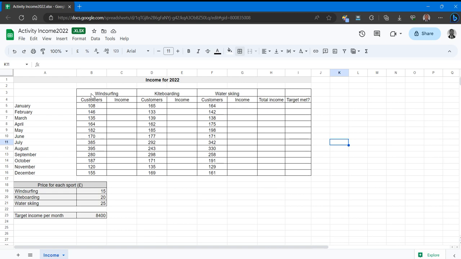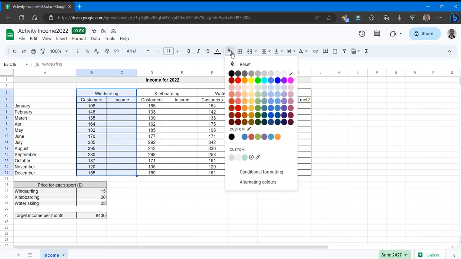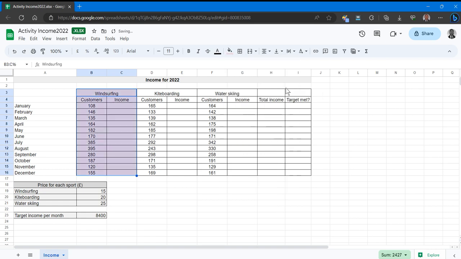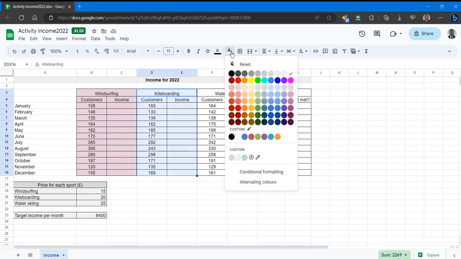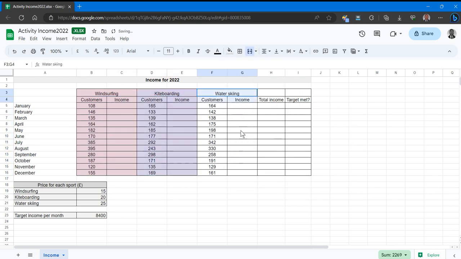So select your cell range again, left click, hold and drag, and for this fill color let's just go here. And next, let's move it across nice and simple. And what I'll do, bold font, okay, for the headings and the subheadings.